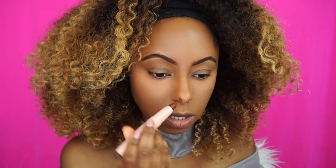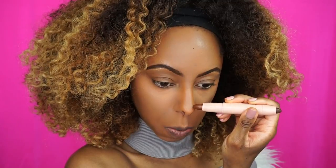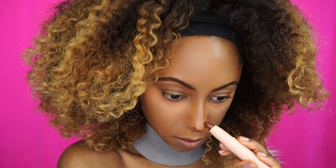Let's contour for real, $48. This is literally all you get. There's two shades on here and I believe they are numbered. I'm gonna use shade one. Shade one is a little lighter than shade two. Shade one, which is the lighter shade, I'm going to put that as my nose contour. It's a little dark, but that's crooked. This is a true ashy brown, so perfect for contouring.